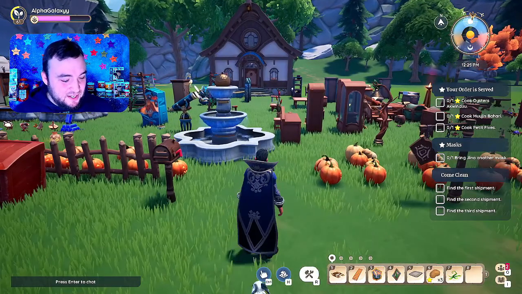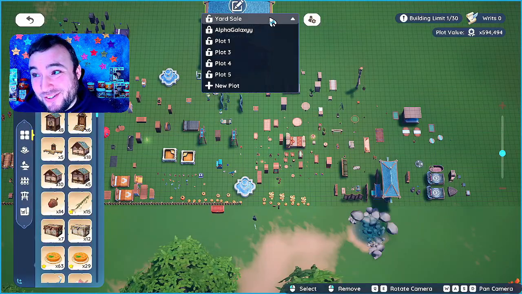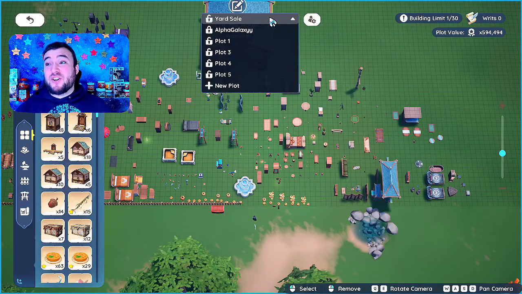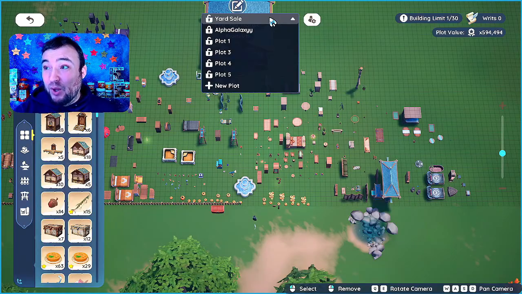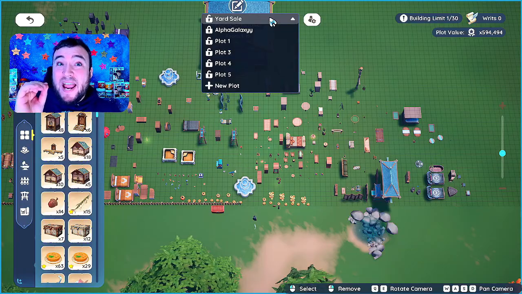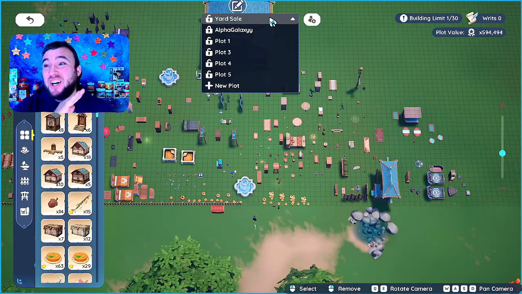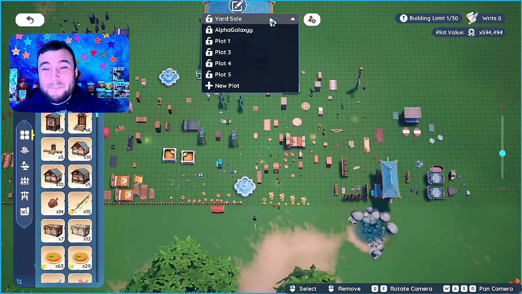So they said, take all your furniture. This is my plot called Yard Sale, because they said, take all your furniture and dump it on a plot. It's a rare bug, but it could work. It is not a rare bug. Just do it. Because it fixed it.